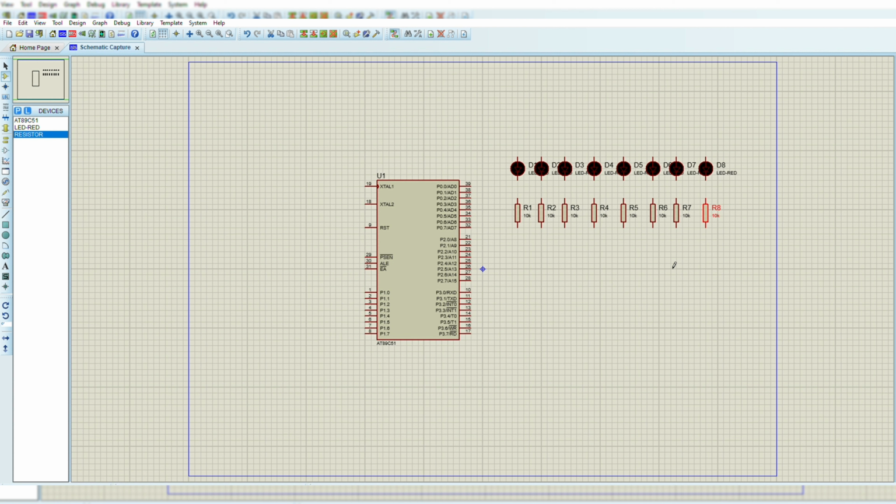We need to give an output, that means power. So we need to place a clock. To place a clock, we can take a crystal oscillator.